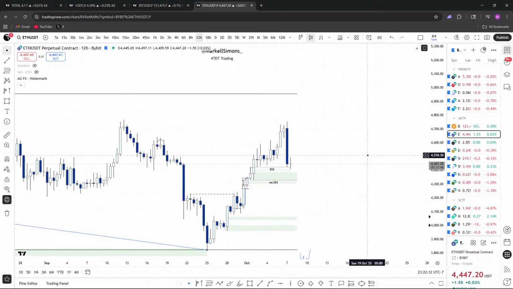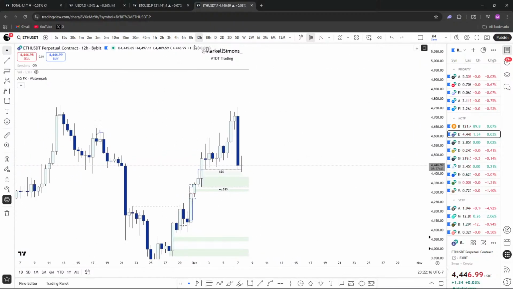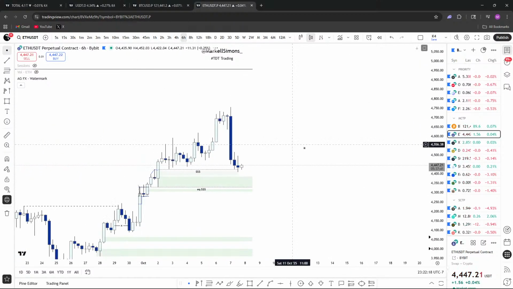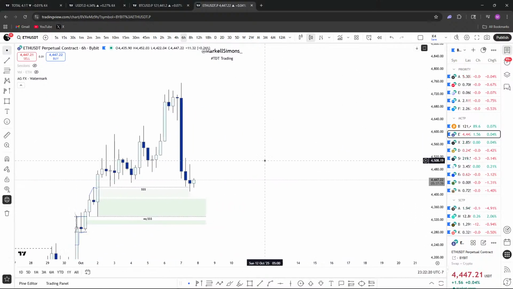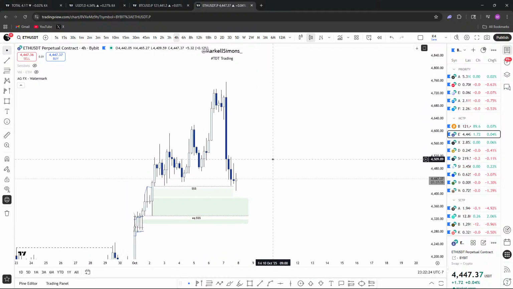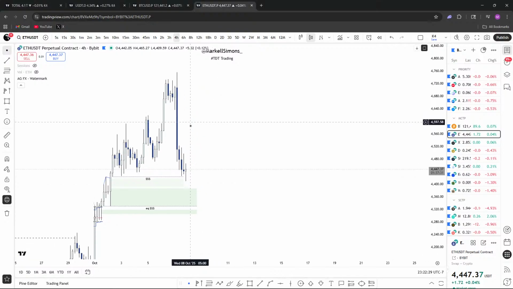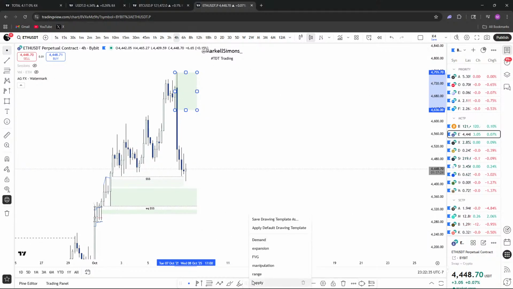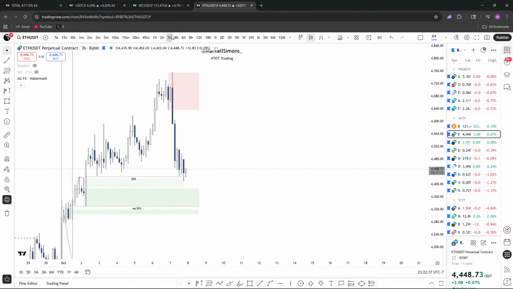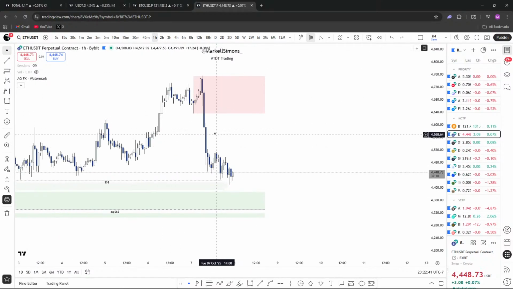So most of the time you just want to start off on the higher time frame and just work your way down to the lower time frame, right? Let's see. This is crazy, I ain't gonna lie. I guess you could say this is your extreme supply POI. 4-hour candle. Let's see.